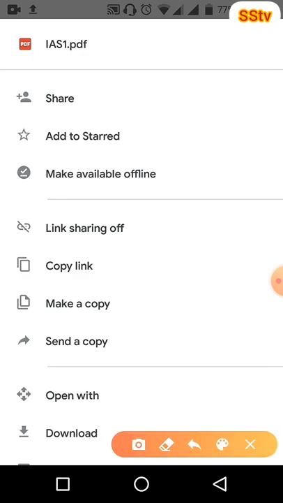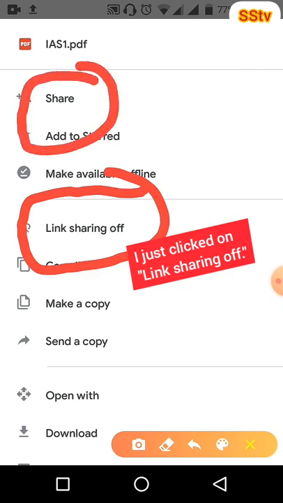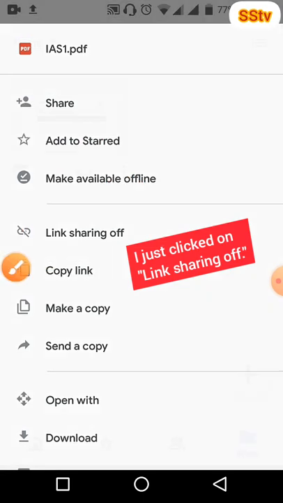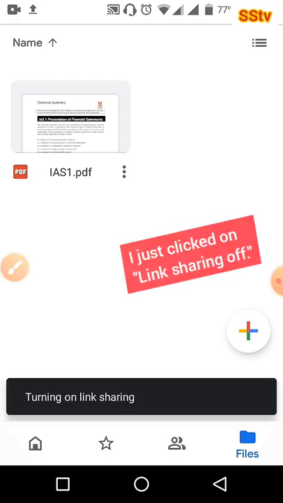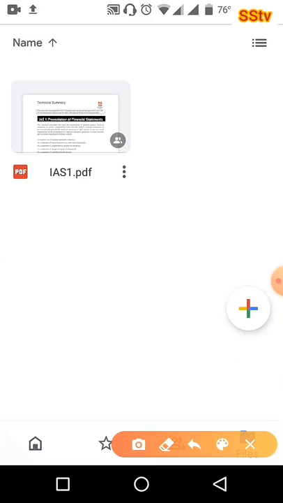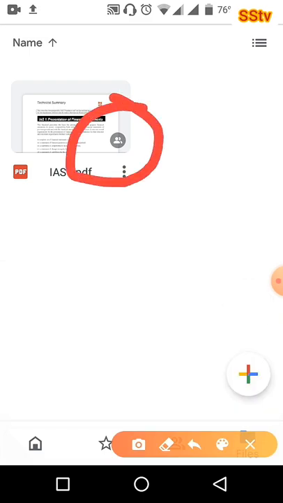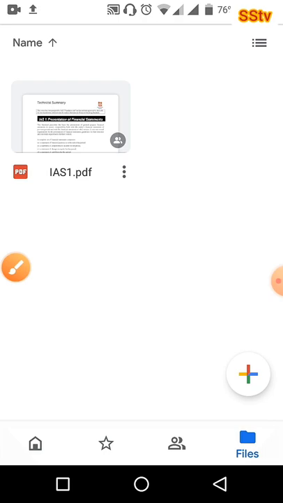Now go to the link share or share, turning on link sharing. Just now you can see an icon has been added, which means you can share it with others, and others can see your file, or others can download and access your file.